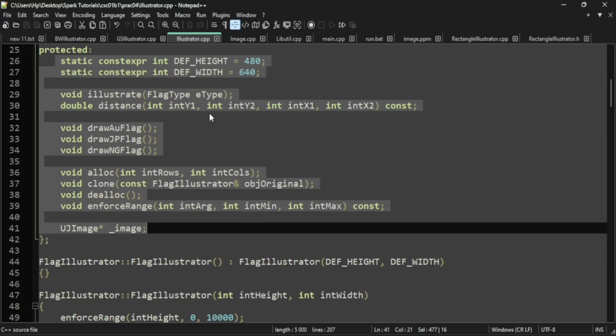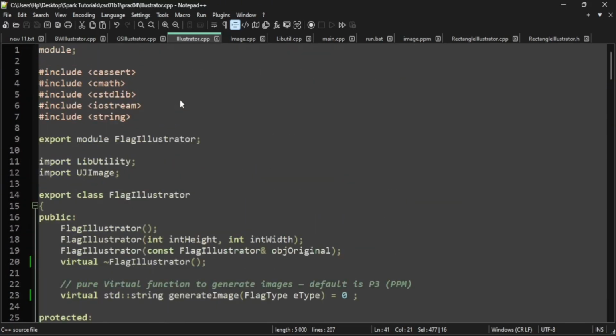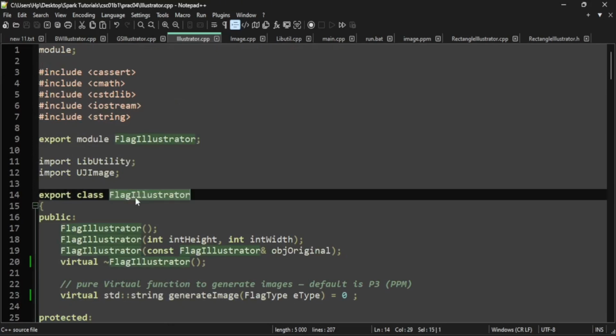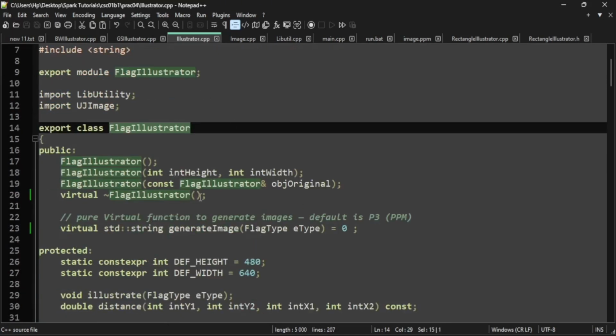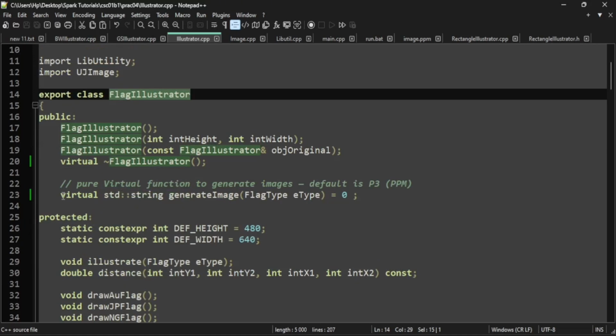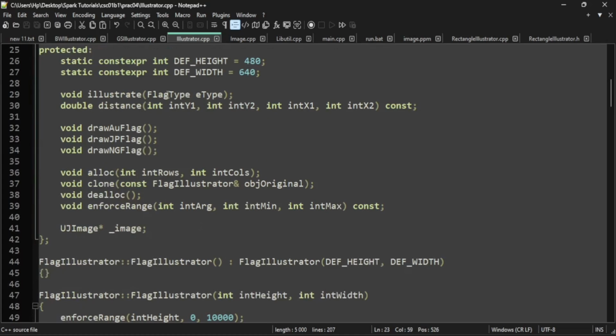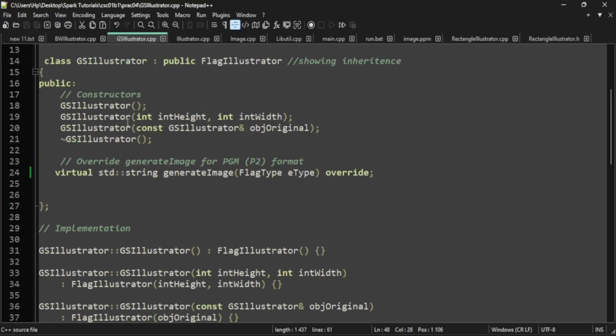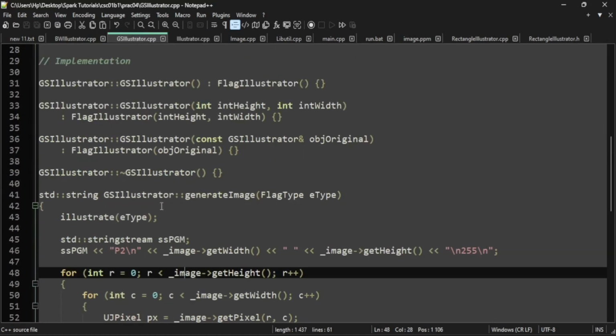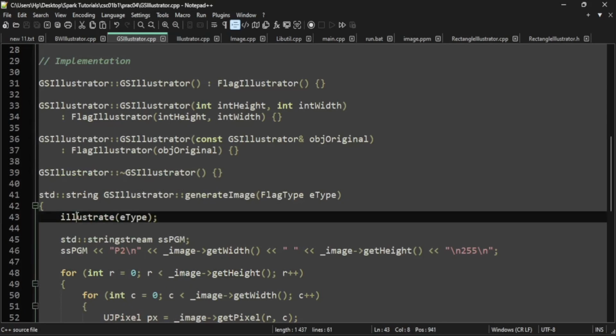But what I'm saying is that now this base class cannot exist on its own. You cannot create a flag illustrator anymore. You have to create one of its children, because of this function. It is still needed, because if you now remove it, these functions cannot illustrate, since that illustrate is in the base class.